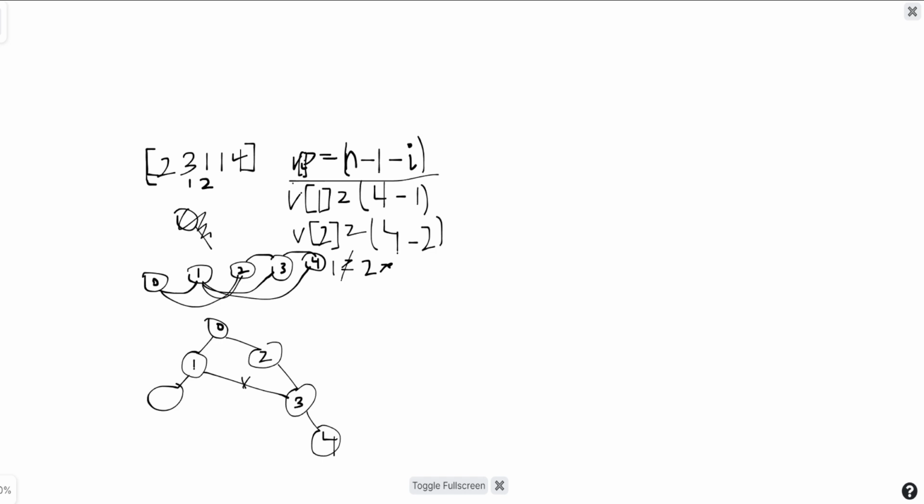You said depth first search, right? Breadth first search. Why do you think so? Because you want the smallest path, right? Breadth first search will give you the smallest path. You go level by level and you want to reach as early as possible.